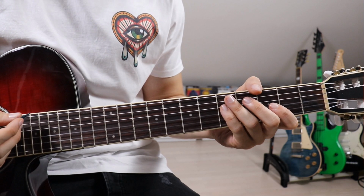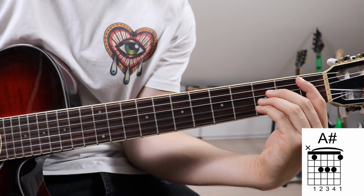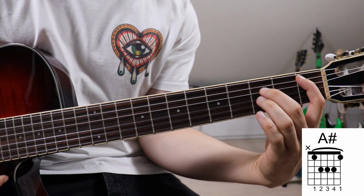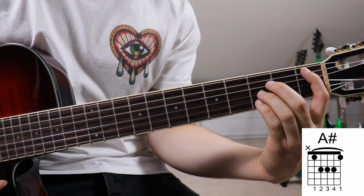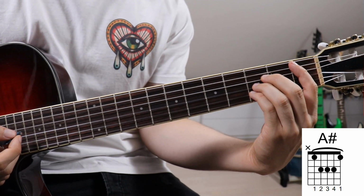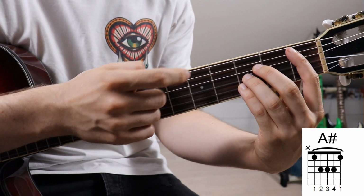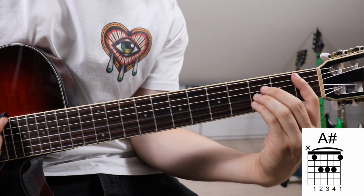In the chorus, we kick things off with a whole new chord, which is an A sharp. We've got our first finger across the fifth down to the first string on the first fret, second finger on the third fret on the fourth string, third finger on the third fret on the third string, and pinky on the third fret on the second string. Once again, we have to mute that sixth string, and this time we can't really get our thumb up here without lifting our first finger, so we slightly touch that sixth string with our first finger.